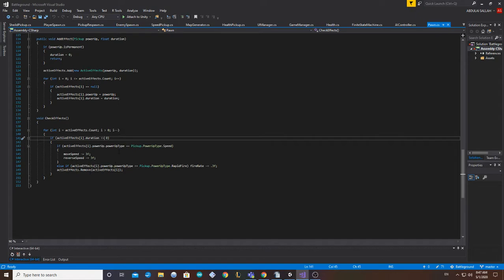But through these over here, the fire rate and the rapid ones, those are really the only two that have a duration. But basically, after we remove them, we're gonna tick off the things that we added on, the 3F movement speed and the 3F reverse speed, and for this, the fire rate, right? But yeah, those are our power-ups.